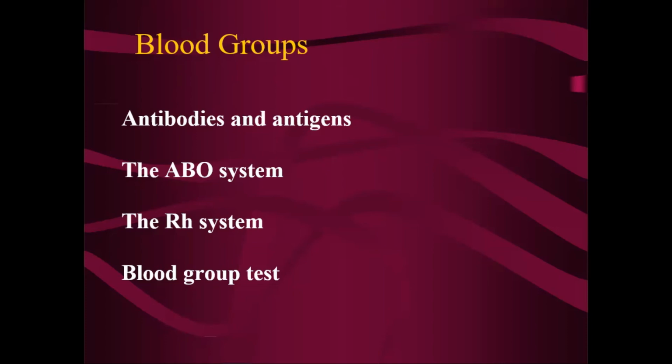Receiving blood from the wrong ABO group can be life-threatening. For example, as we have already discussed, if someone with group B blood is given blood group A, their anti-A antibodies will attack the group A cells. This is why group A blood must never be given to someone who has group B blood and vice versa. But as group O red blood cells do not have any A or B antigen, it can safely be given to any other group.